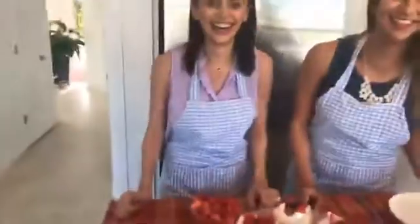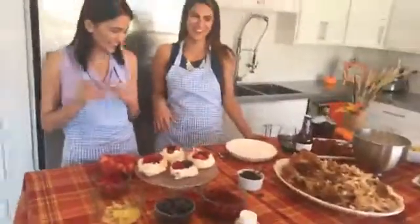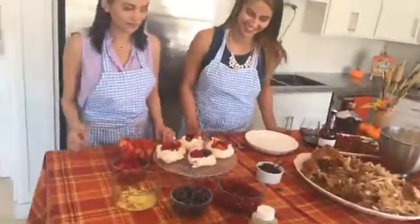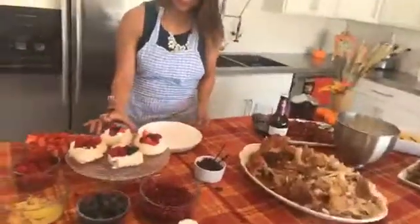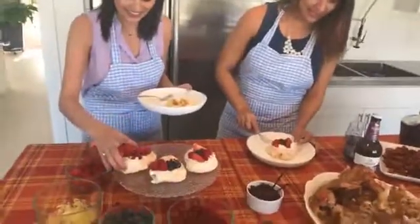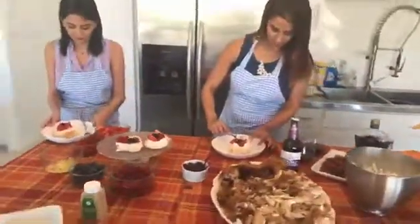Do you just crunch into it? Yeah, some people do. Some people actually put it on a plate and use a fork, just like a cake. Classier way to eat it. So go ahead, ladies, have your first bite. Remind us, what's the name of this again? This is a pavlova, an Australian pavlova.